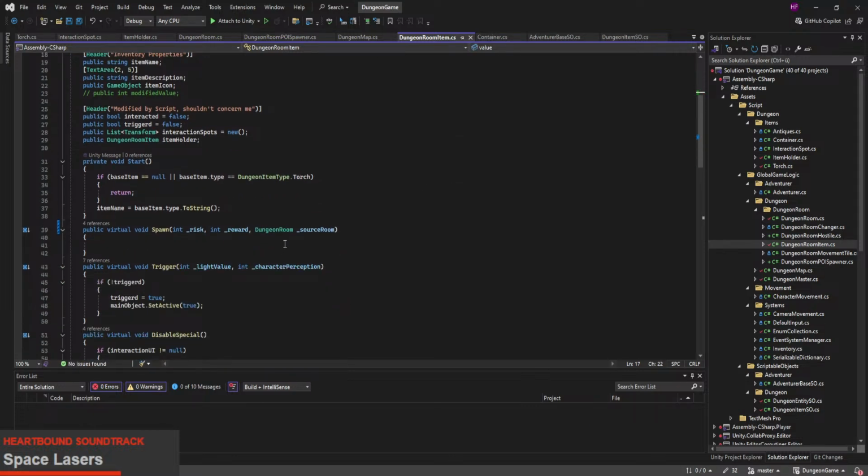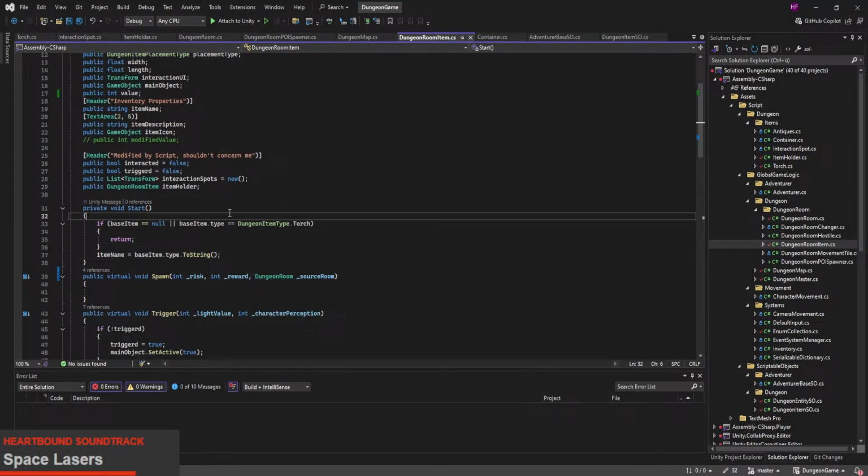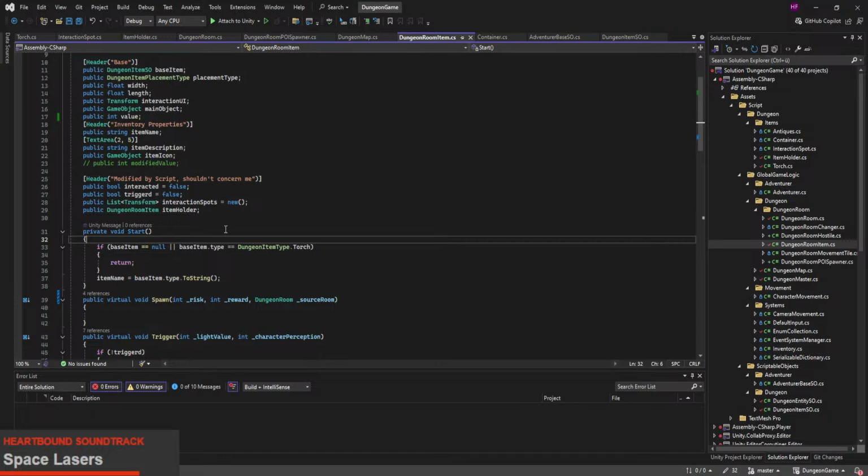And we check if null or torch. In that case, stuff is yeah, okay.